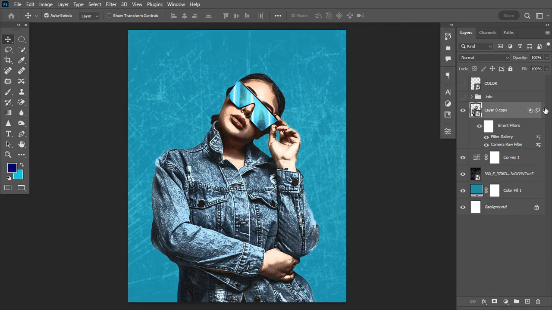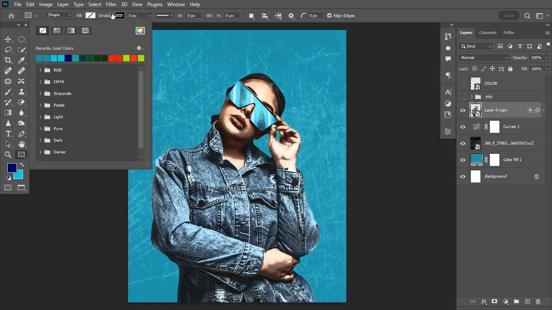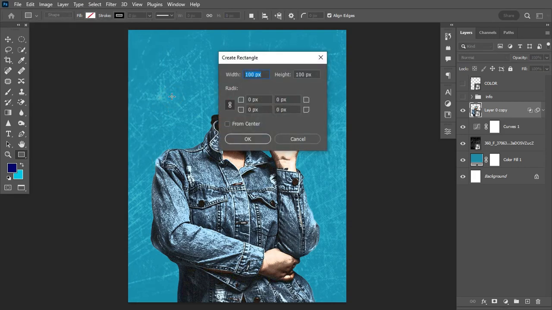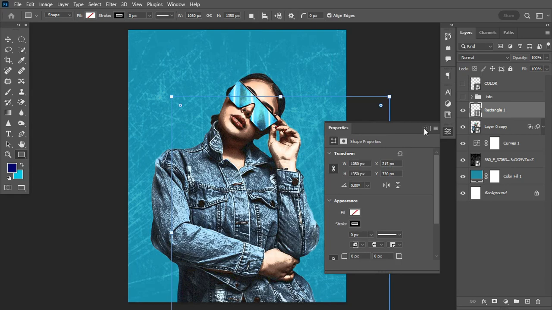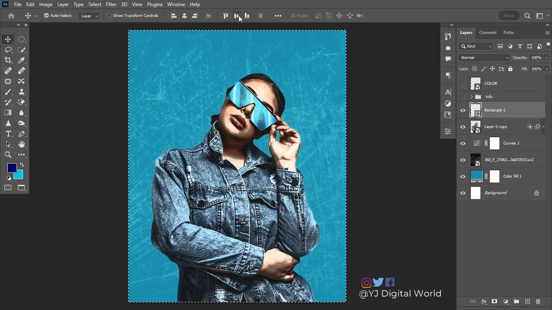So after I'm done with this, the next thing I have to do here is to add a rectangle to the edges. So I'll come over here, select the rectangle, turn off fill and enable stroke precisely. After turning off the fill, left click and create a rectangle of about 1080 pixels by 1350 pixels. After we are done with that, click on the OK button. Ctrl A, pick your mouse to align this horizontally and vertically to the middle.